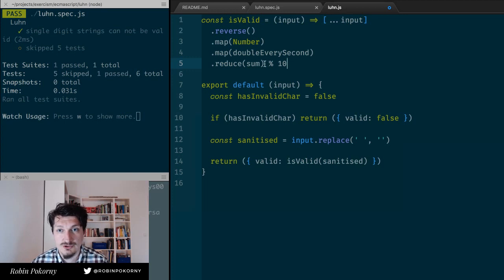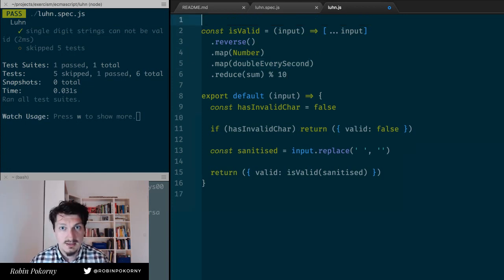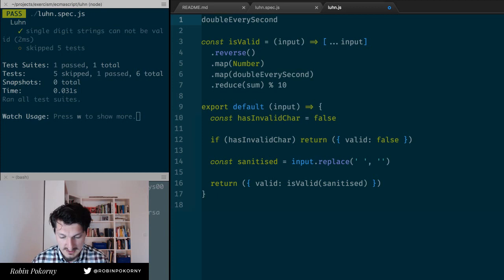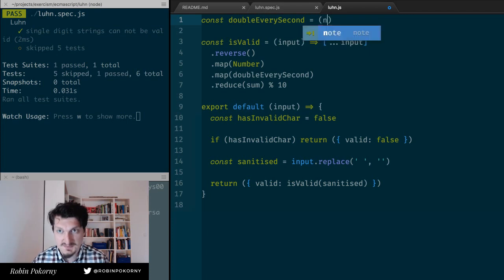I'm not sure if I like this producing one thing and then this is the next, but I think right now we can have it, and we will see how we like it later. Now we need to implement this double every second. That's not that difficult, I guess. So it receives a number.